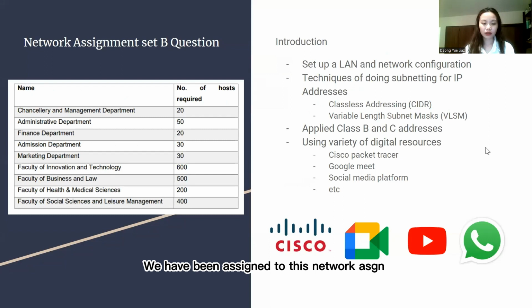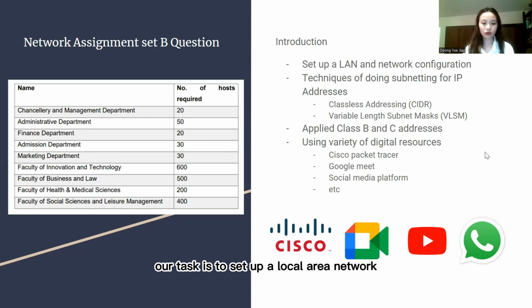We have been assigned these network assignment practice questions, and here is the picture that shows the different departments and faculties in TVC University College, as well as the number of hosts required for each department and faculty.